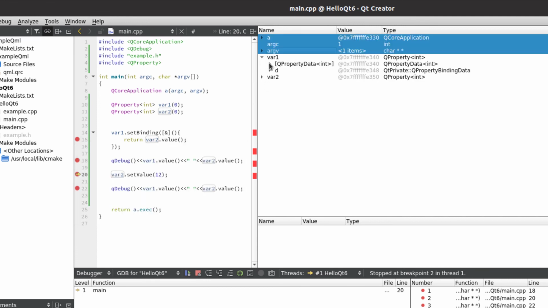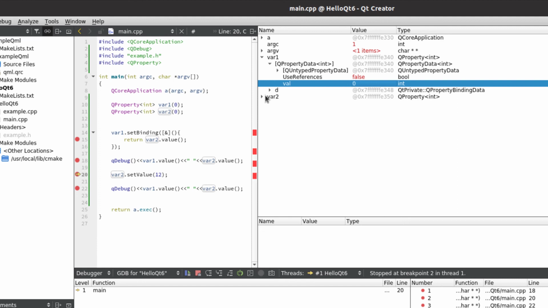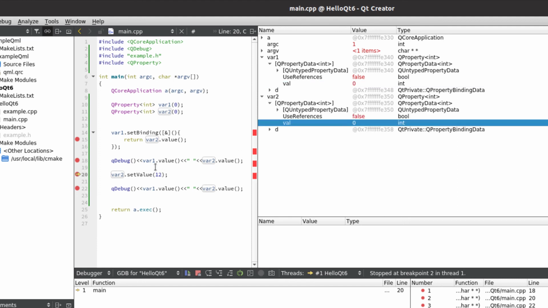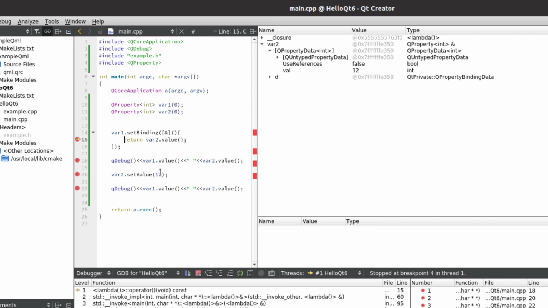So we can check right now the value here. It is 0. This is 0, and I press F10 again. Now we will call the var1 value. Then it should come here. Yeah, this is interesting, right? It just called me here. So val will be 12, and also right now there is no val1, right?